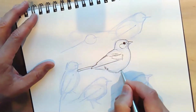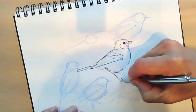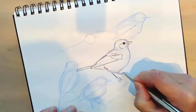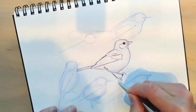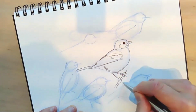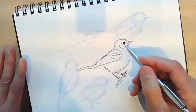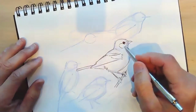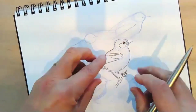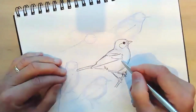This is exactly the same thing. You're going to create the roadmap of where you go. And then you're going to come along and add in the details. But because you've already figured out a lot of the essential things, that drawing is going to be much easier for you to manage because you've already figured out the angles. You're essentially filling in a silhouette that feels like that bird.